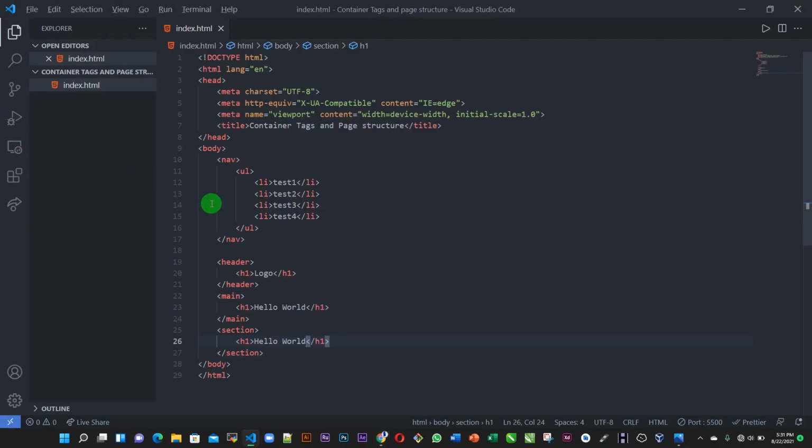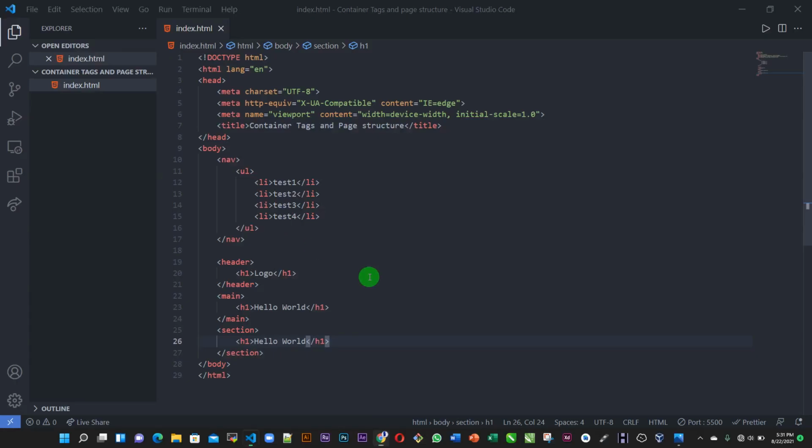You can see I gave it an H1 tag, the first heading in HTML, but it's smaller than this. Why? Because it's a section. It's not just an H1. It works with the parent tag, which is section. That goes for article also.